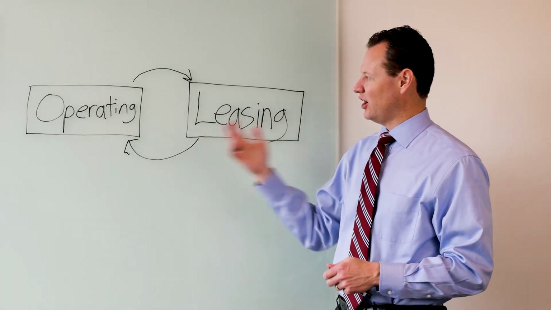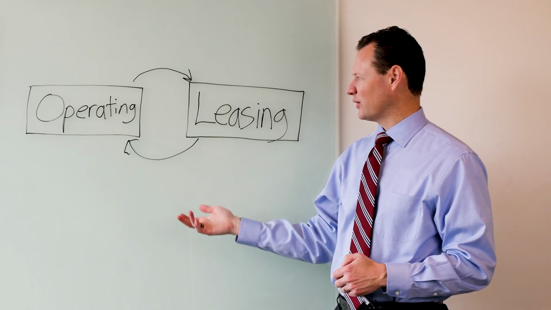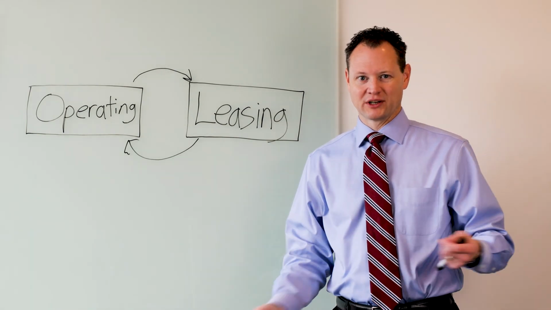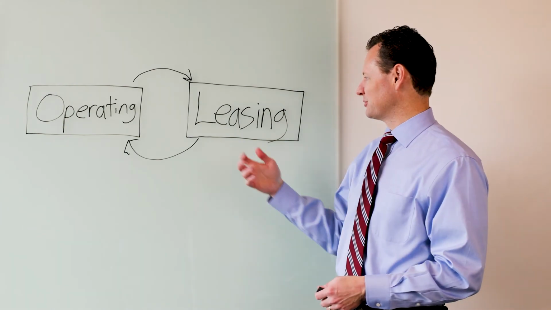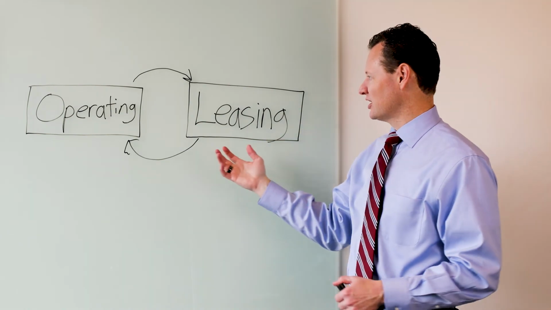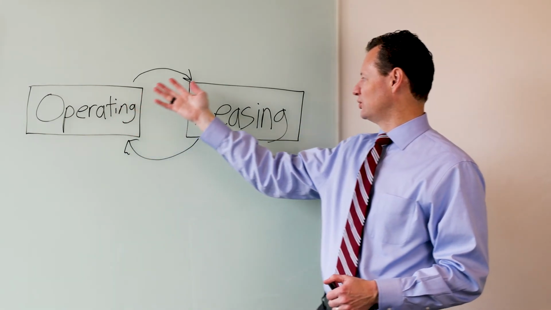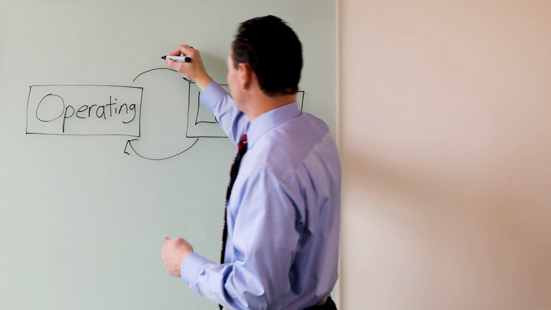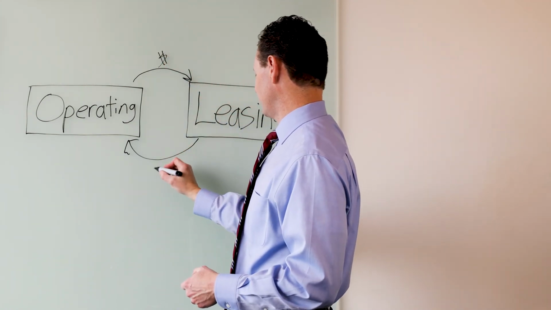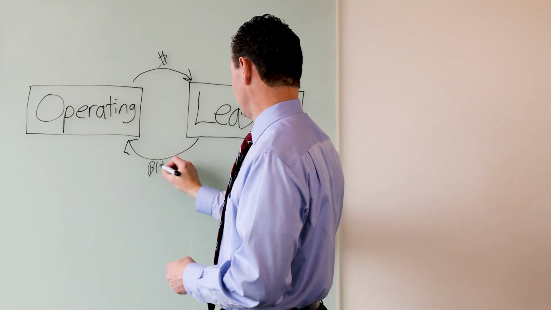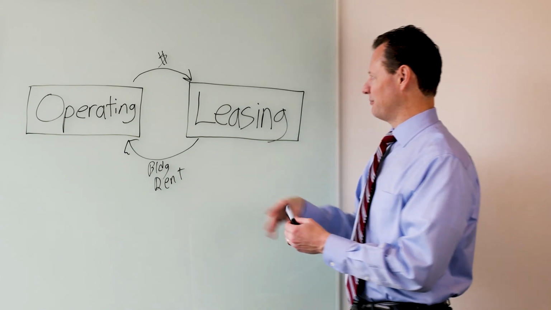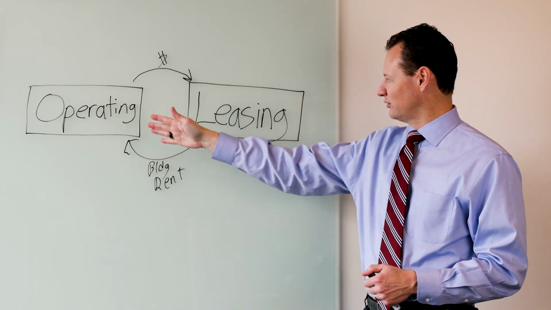So this is just a really common structure that we see. I get a lot of questions on this. Attorneys will recommend this to clients, and then clients always ask me, what is the tax impact of that? To be honest, the tax impact is very low, because what happens is this operating entity is going to pay money over to this entity here, and then this is going to provide the building, we'll say building rent, we'll put here. So we have the money coming over here, and then the building rent going over there.